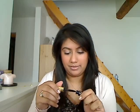I don't like this. It's just a sample. I never went and bought it. But again, the thing that I did like about this one was that it's got the brush on this one again. It's a really nice brush actually. I will say that, because I thought it separated the eyelashes really, really well compared to the other ones. So that was a really great thing about this one.